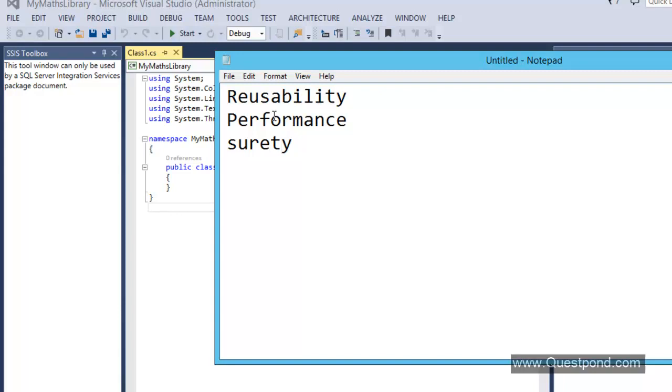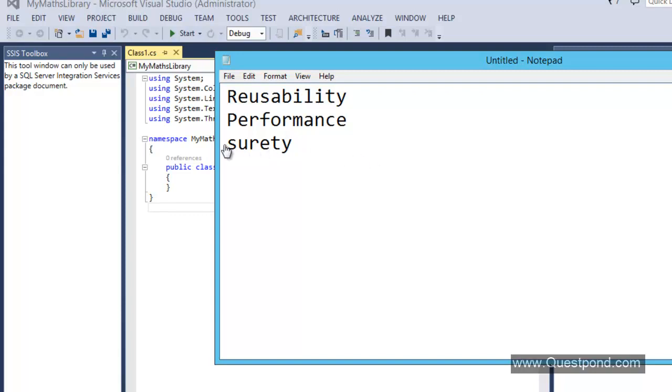Now the testing code will do the testing of our application code. That means every time we change something in the application code, we will not do testing from scratch. Rather, we will just rerun the testing code and confirm that our application code is working fine. That means ultimately our testing becomes reusable. And testing reusability improves the overall performance of our application development. Every time we change something, we'll simply reuse the earlier written testing logic and confirm that our application is working fine.